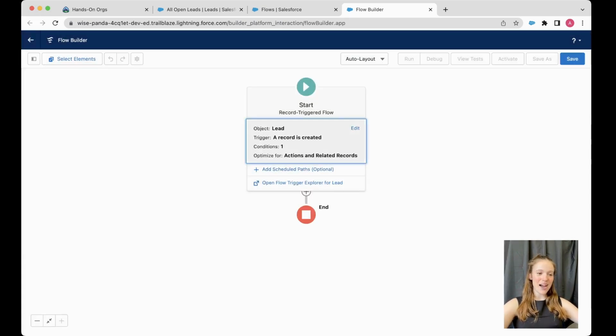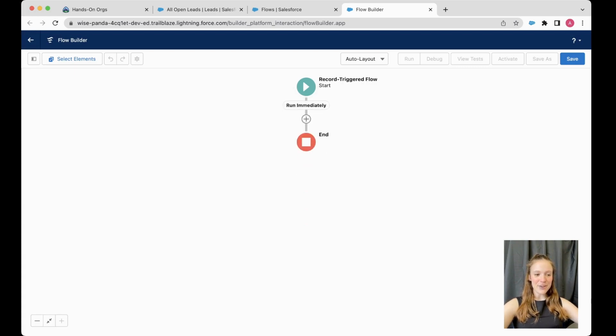So we've got our starting position here for our flow. In our next video, we're going to look at creating an action here. So if this is your first time doing a flow, then welcome. Awesome to have you here. I hope that actually explained a little bit about what a flow is, the different types of flows, and in our next video, we'll actually do something here and send an email.